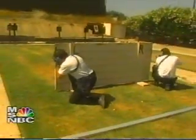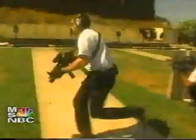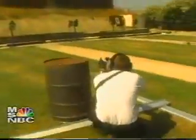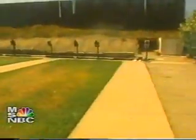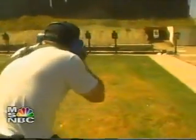There is no such thing in the world of SWAT as too much practice. You guys go up, just movement, fire. You go dry, transition. Got it? Got it. No one knows better than Doug Kane, who was involved in one of the FBI's most daring yet successful SWAT operations.